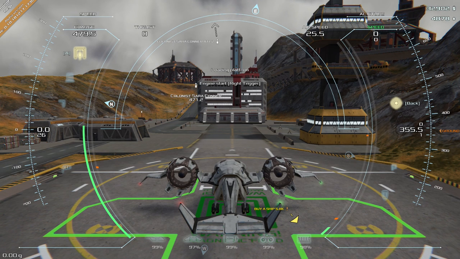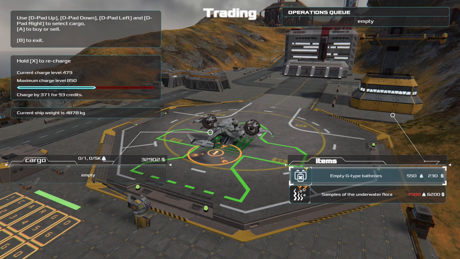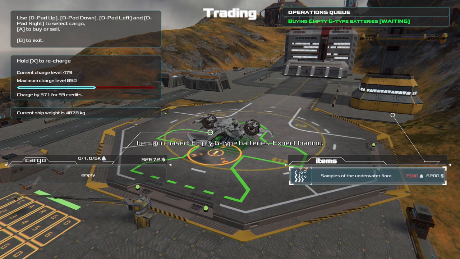I have now learned how to fly these planes, because I actually have a controller. It's so much easier. Oh, and I also have enough money to buy a new airship thing. But first, I want to show you guys how much difference a controller actually makes in this game. So I'm just going to do a quick trade run first.